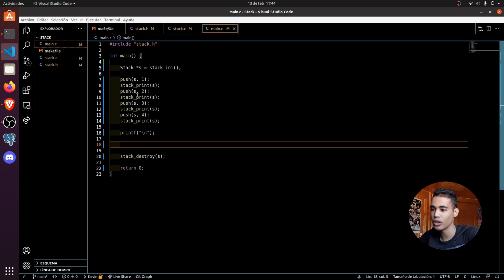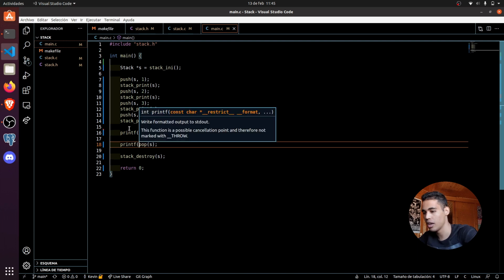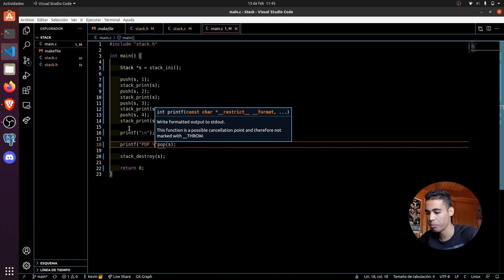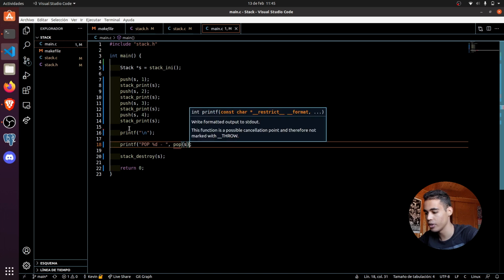And now what we are going to do is pop elements. So for that, we are going to do the following. We are going to pop, and we need to pop this element. And the next thing that we need to do is, let's say that we have here a value. Well, let's printf this. So let's put here printf, and let's say pop, and we are popping this value. Let's print later the stack, and here we are going to put this.